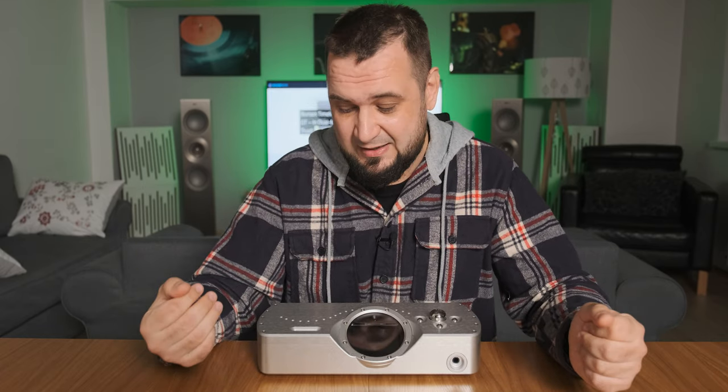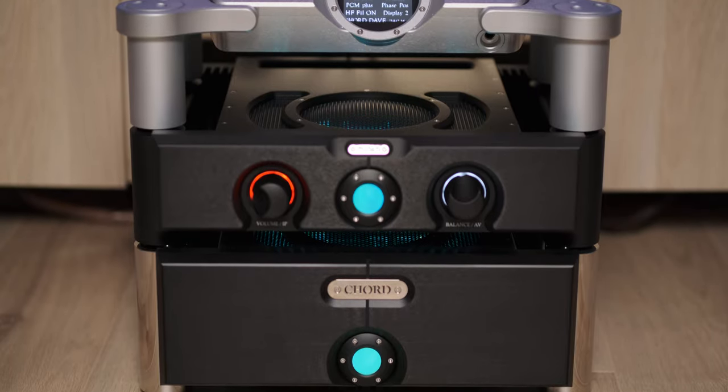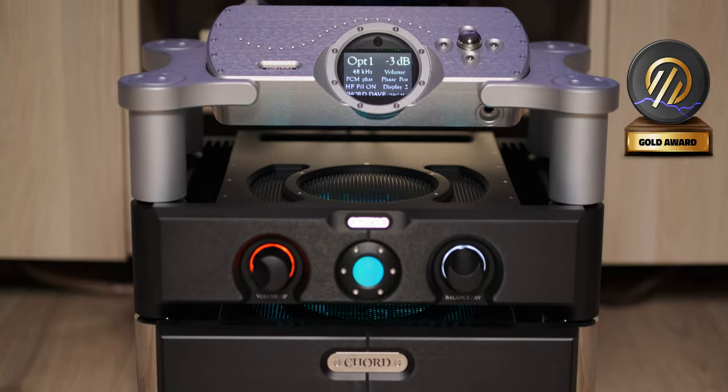With all that said, I cannot recommend the Chord Dave. This is not a unit for everybody. I cannot recommend it as your first DAC. Hell, I cannot recommend it as your fifth DAC. You'll need to get at least a few R2R DACs, chip-based DACs, FPGA DACs until you start appreciating what it has to offer. And if you are willing to experiment, what I believe is one of the nicest DACs out there, only then I can recommend you the Chord Dave. As one of the best converters that I tried, I believe that it fully deserved my gold award.